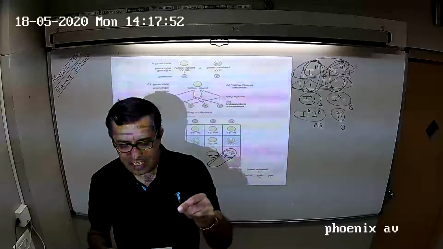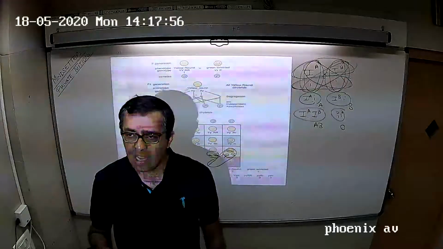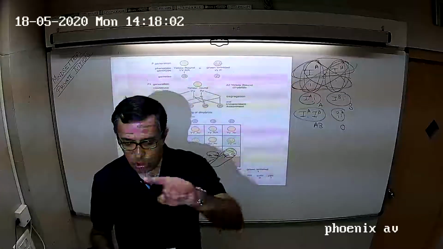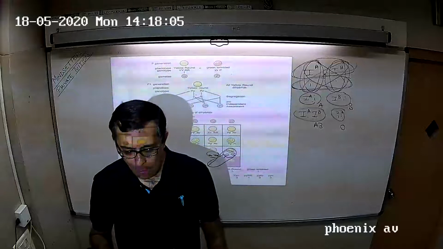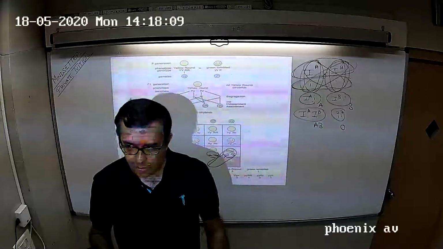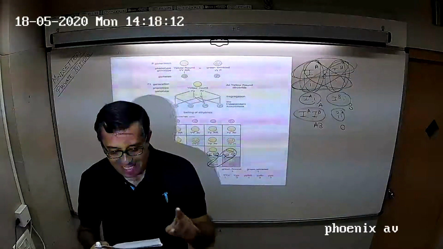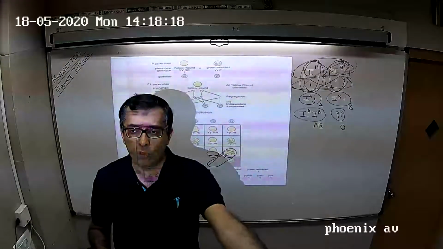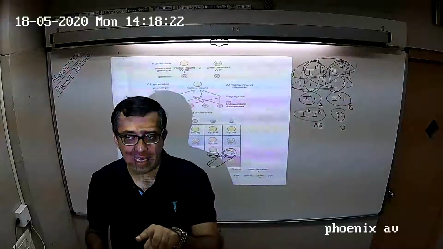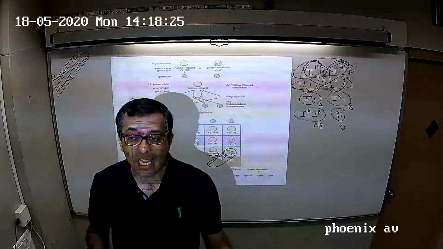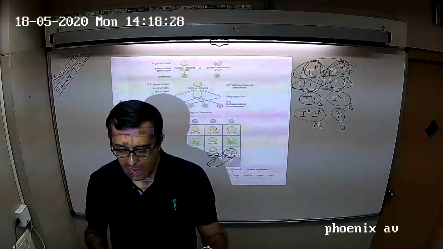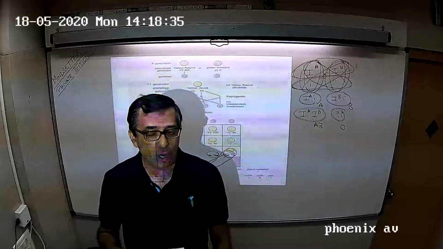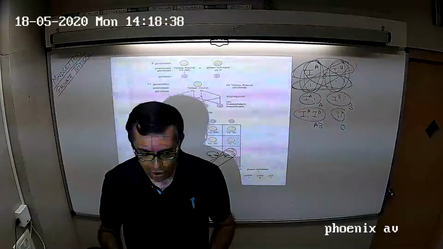The discrete unit controlling a particular character is called a factor, which is proved by Mendel's law of dominance. Out of the pair of factors, one is dominant, the other is recessive, is again the law of dominance. B, factors occur in pairs, is again expressed by the law of dominance. But C, alleles do not show blending and both characters recover in the F2 generation, is not the law of dominance, it is the law of segregation and purity of gametes. So C is your answer. Alleles do not show any blending and both characters recover in the F2 generation is not based on the law of dominance but the law of segregation and purity of gametes.